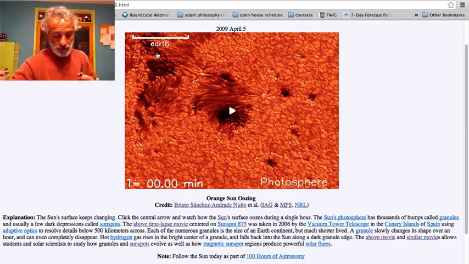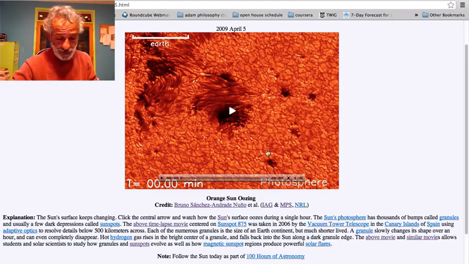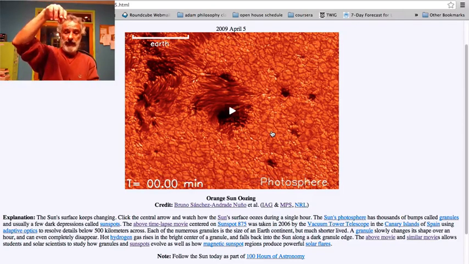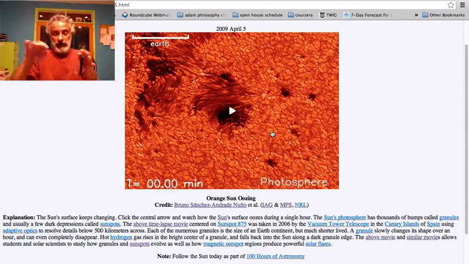Here we see a very high-resolution image of the solar surface. Details as small as 500 kilometers across can be measured, and for proportion, we've indicated here the size of the Earth, so that you know the size of the object we're looking at. We're looking near a sunspot, and you see the sort of granular shape of the surface of the sun. This characterizes the way the photosphere looks. In the center of a granule, you imagine, is where warm gas is welling up, and then in the edges, between the granules, is where cooler hydrogen is seeping back down, and because it's cooler, we observe a lower temperature.